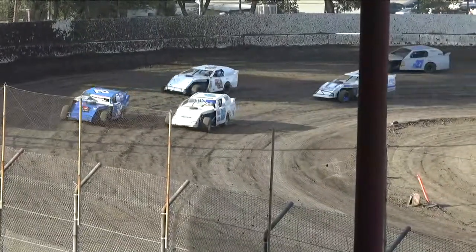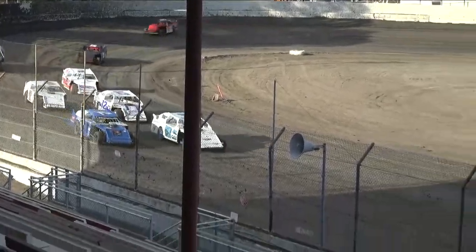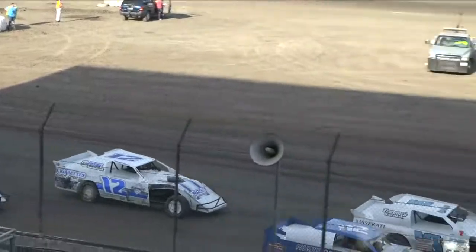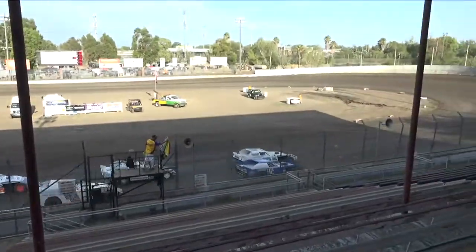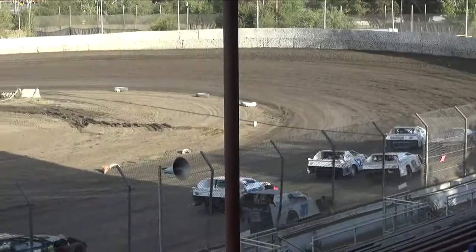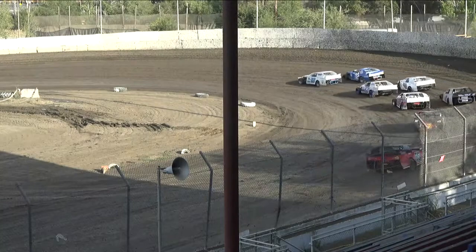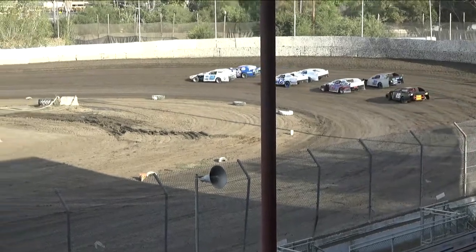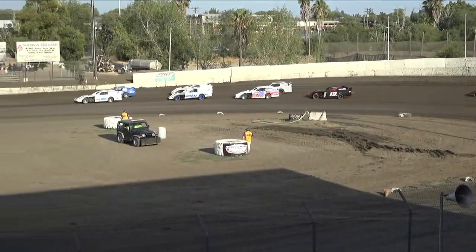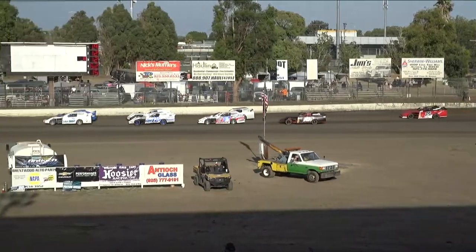You see Fabulous Bob out there. Hey, I want to say thanks to Fabulous Bob and all the officials. We got Matt and Mike and Carl and Steven and Rich down the other end of the booth here. I want to say thanks to all the folks that act as officials here at Antioch Speedway. Also want to say thanks to all the folks that come out and work as a DNF crew, the did not finish crew. They just volunteer their time to come out and help us clean up the incidents and accidents, and we hope to keep them very bored. Quite frankly, we don't want them to have anything to do.